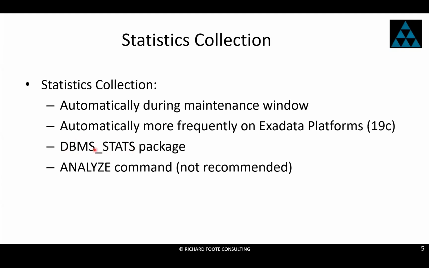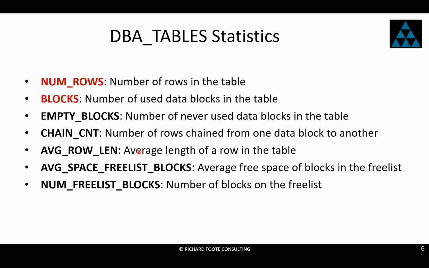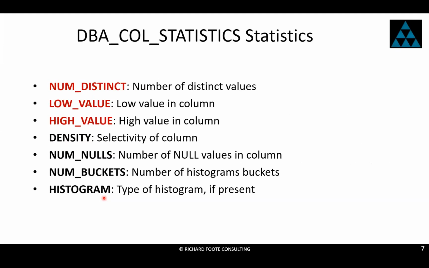But I guess the key thing is, as a DBA or as a developer, we want to make sure that we do collect stats and that we collect them appropriately, which generally speaking is with the DBMS_STATS package. Now, in terms of the stats that get captured, there's a whole bunch of stats that we can view. The key important ones I'm going to focus on today are rows, the number of rows, because obviously it's important for the optimizer to know how many rows there are in a table, and also the number of blocks there are in a table. So they're your 2 key stats. There's a whole bunch of others that can also get collected depending on how you collect your statistics, but they're the 2 that I'm going to be focused on today.